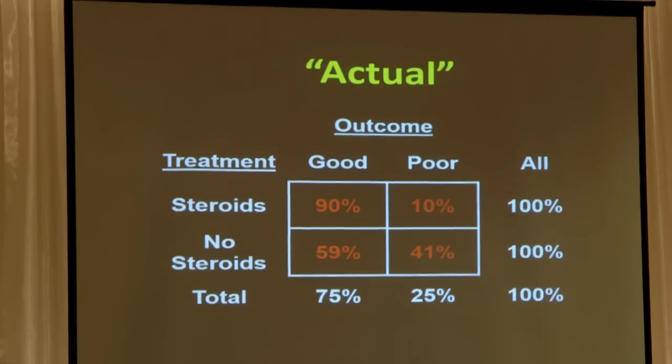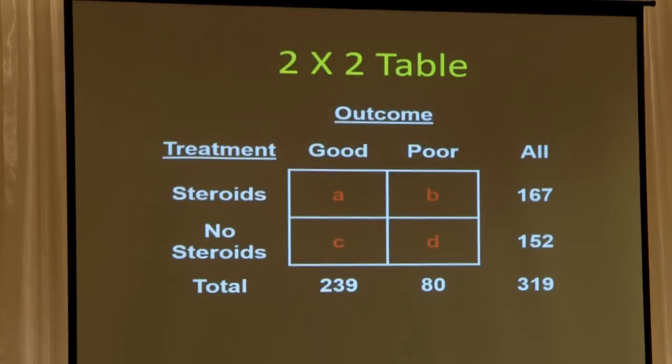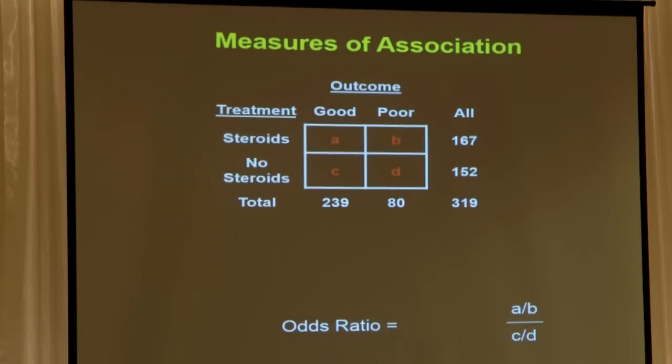So now steroids look like they're maybe useful, but again, we're still stuck with this 2x2 table. So what do you do to get this into a more concise expression of association? Now, there are many statisticians who have spent their entire careers figuring out ways to do that. But here's what people do typically. I've just replaced the numbers for a minute with letters, okay? It just helps us to generalize.